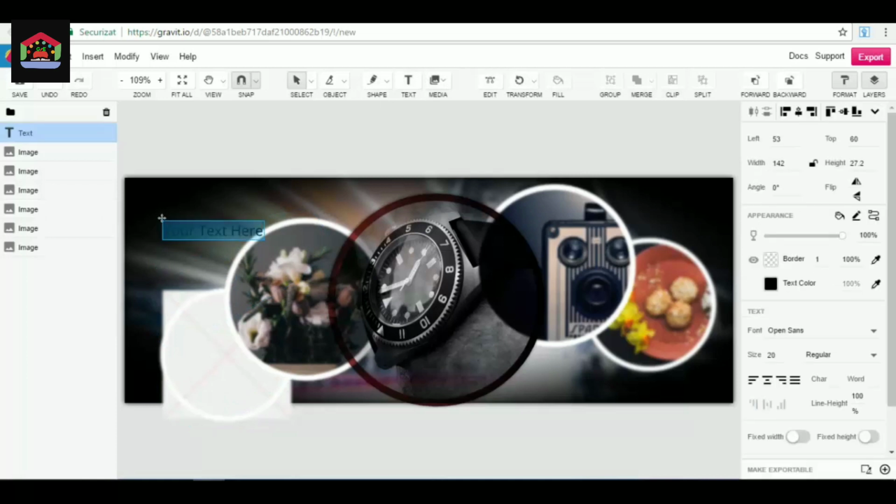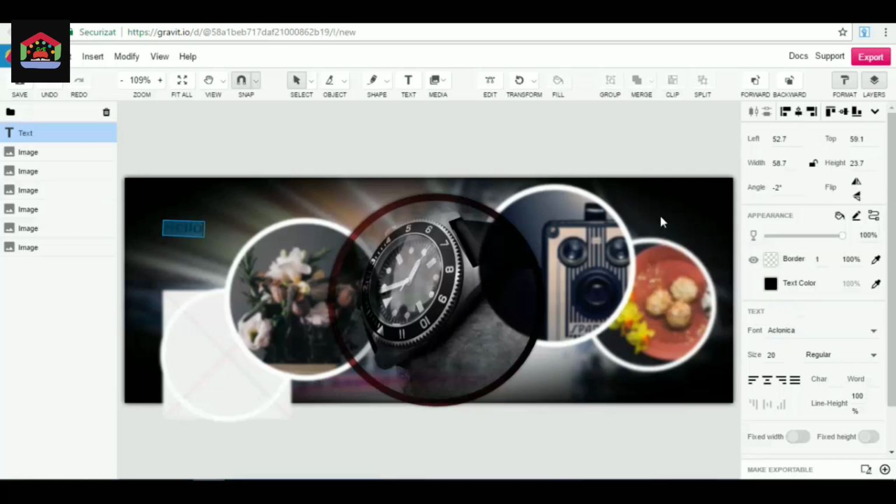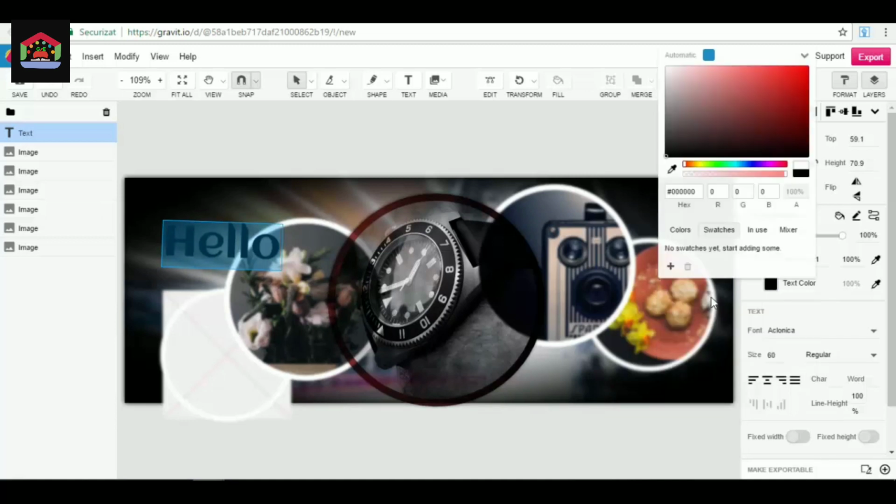We can add new text if you want to, like hello. Okay, let me show you an example. As you can see, it has been created a new layer here in the left side menu. And from here for the text, we go in the right side, okay, where we edit elements, and you can see that we have the classic options for editing text. Okay, for example, like choosing the font. Let's say that I like this one. Let's change the size, make it 60. Okay, let's change the color. I think white would be a very good color here.